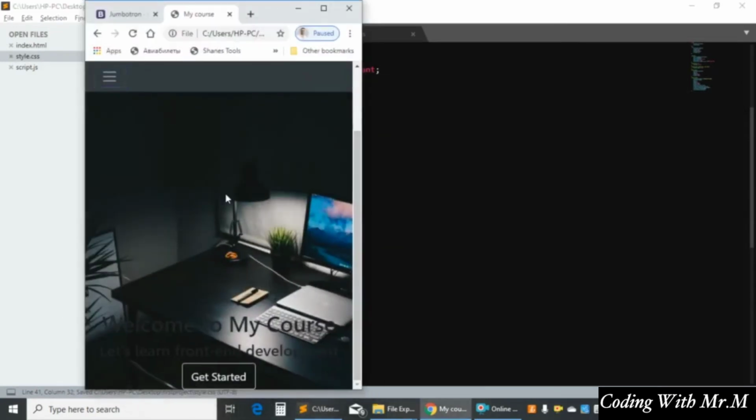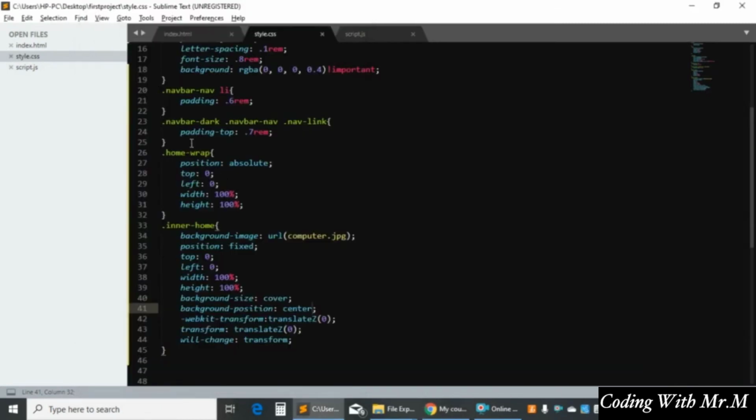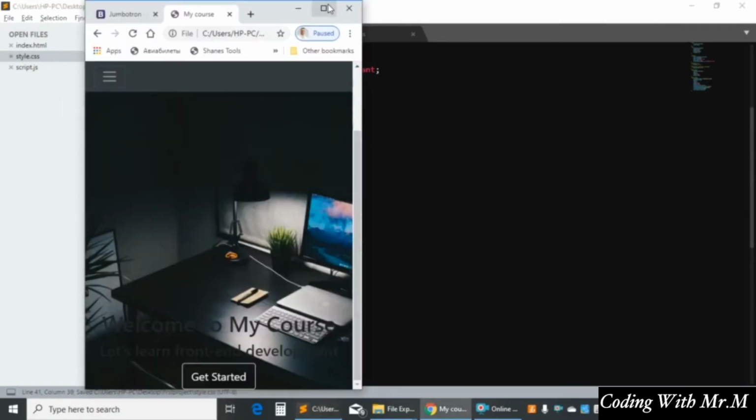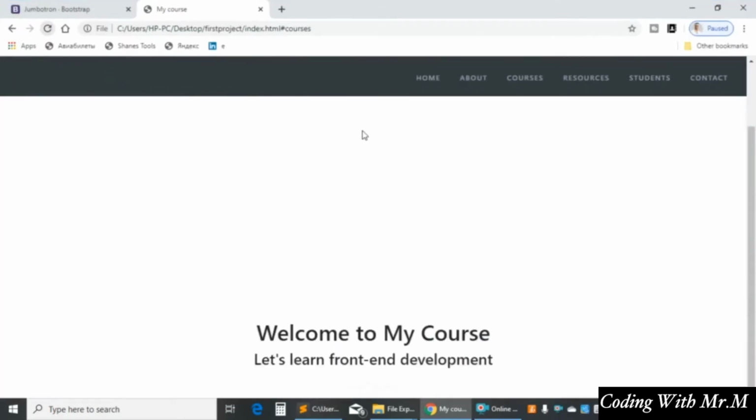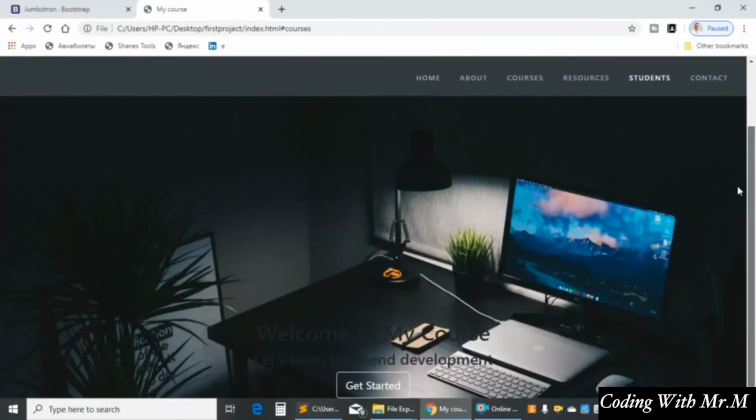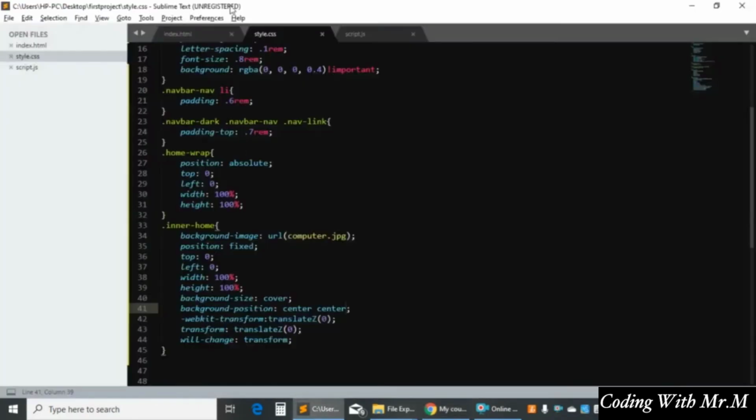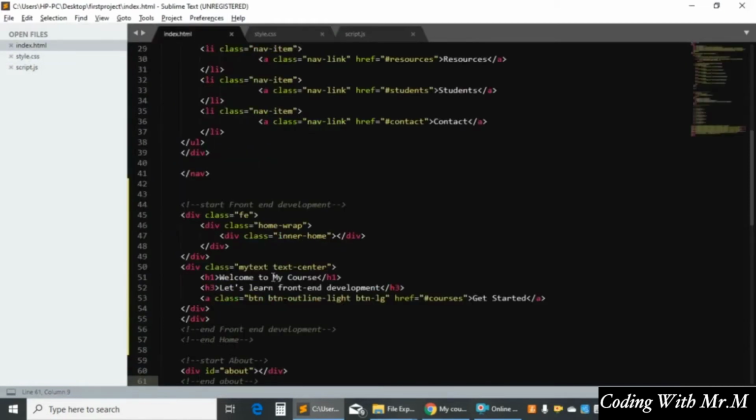If I do it one center and then refresh. Okay, if I do it center, save that and refresh. I guess I will get the same result. Yeah, so the picture is the same, and then we have this part, and I will change the text as well, because I have here my text and text center.